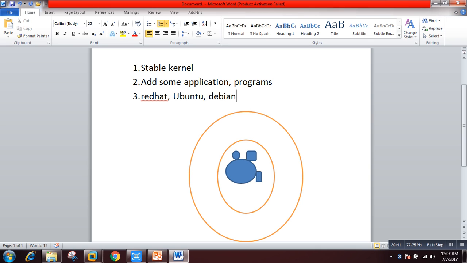In Linux terms, we call these operating systems, Red Hat, Ubuntu, Debian, distributions. I can call them distros, and we can also call them flavors, which is a very common word if you are in the Linux field.